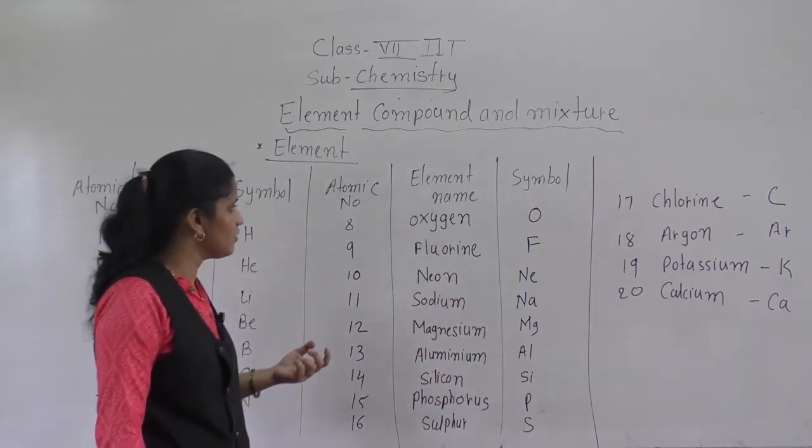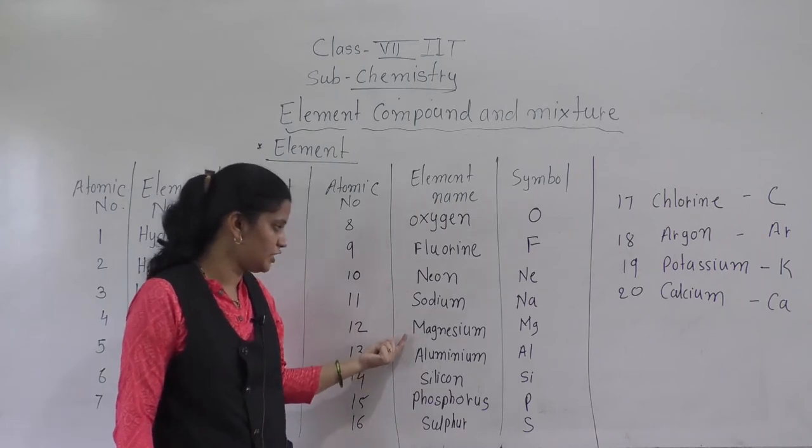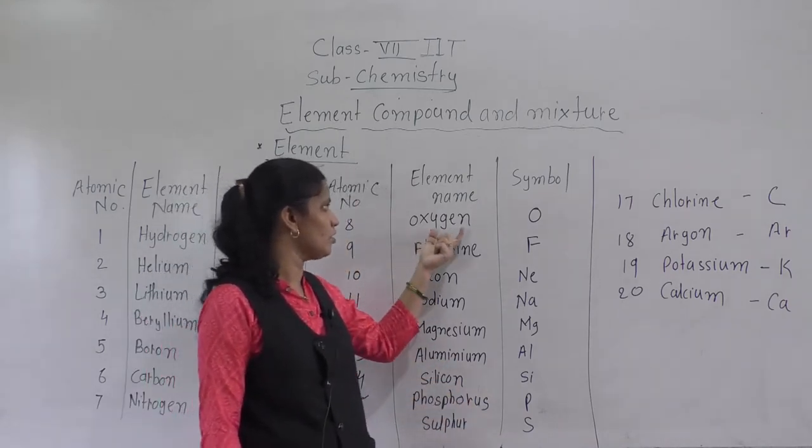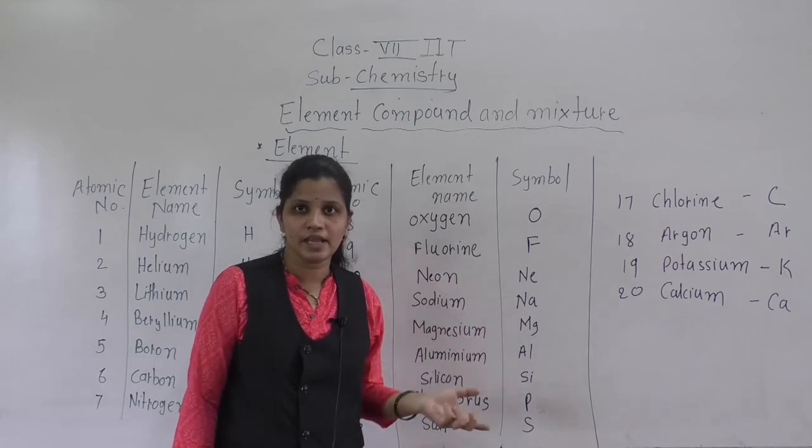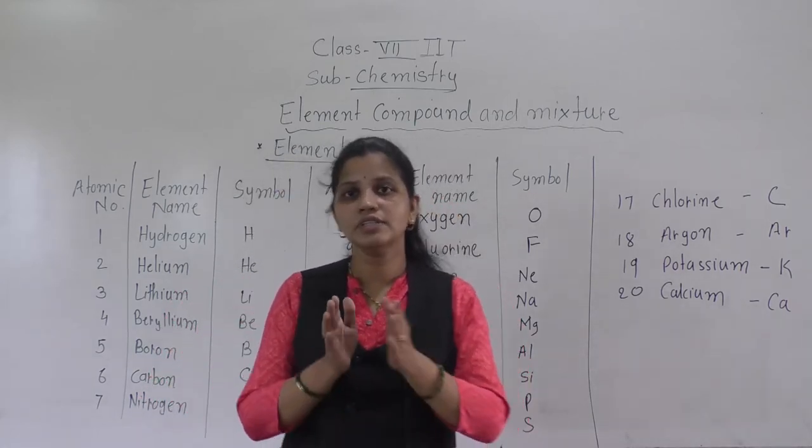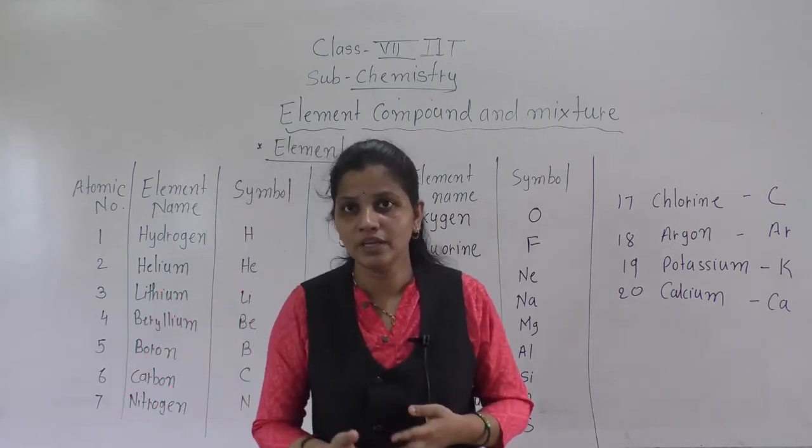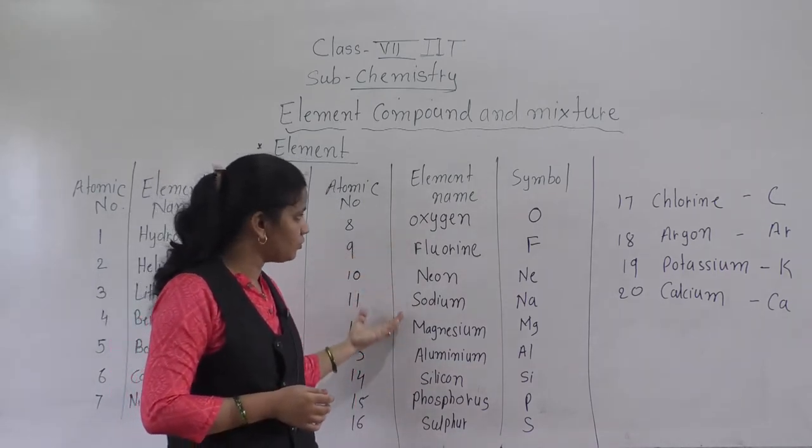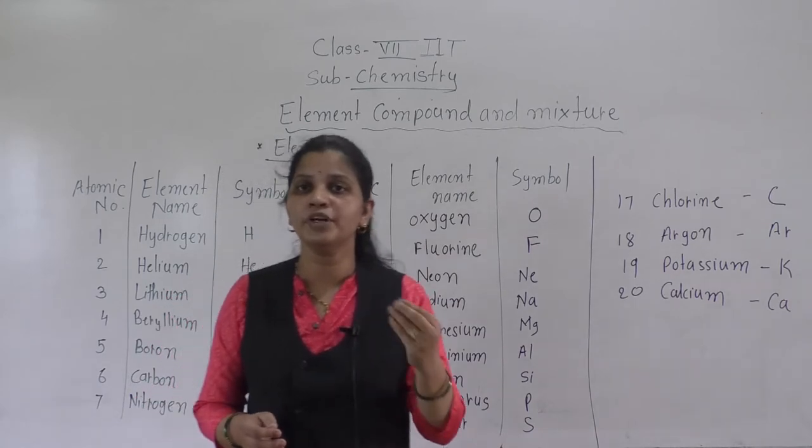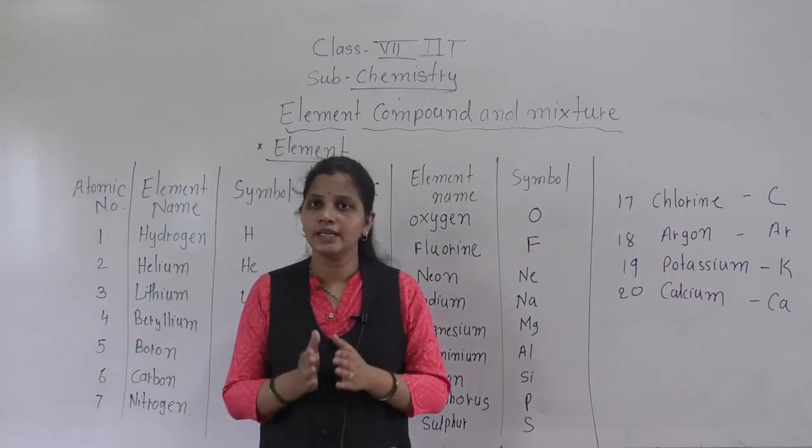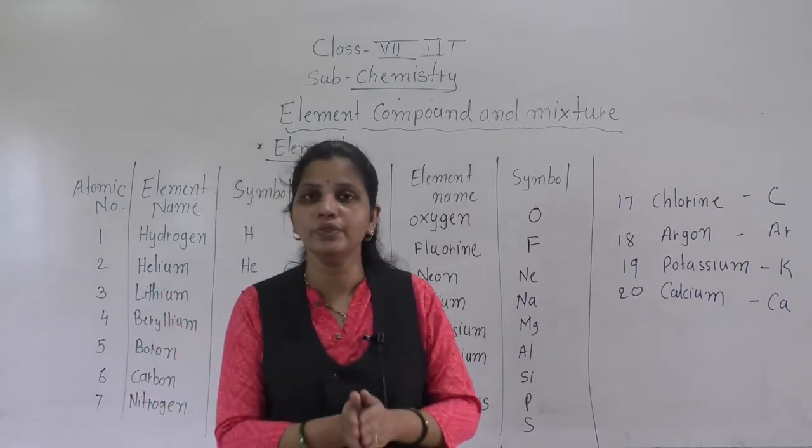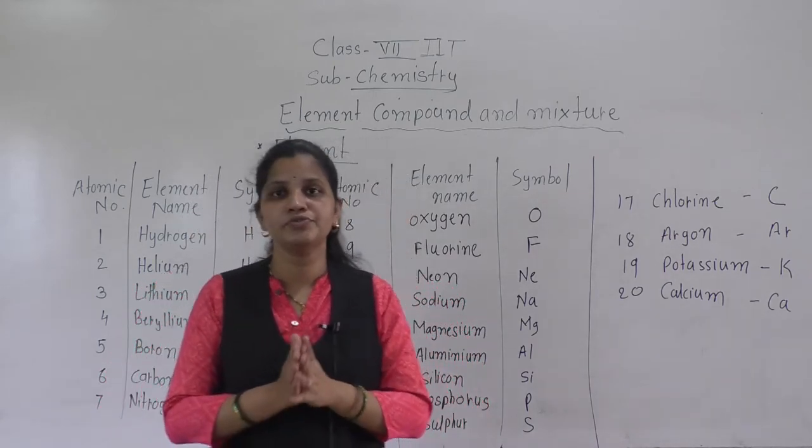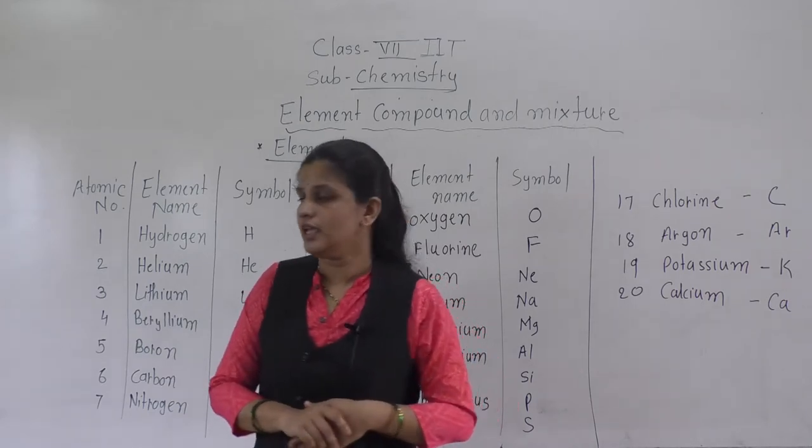For those chemical reactions, we are not writing the full names like magnesium, silicon, phosphorus, fluorine, oxygen. Instead of these names, the scientists discovered the symbols. For chemical reactions, we are using the symbol. So today, I will show you which symbol is used for particular elements. Next period onwards, directly I will use the symbol. So you should know the name of that particular symbol. Today, you have to by heart the first 20 elements and the symbol of those first 20 elements.